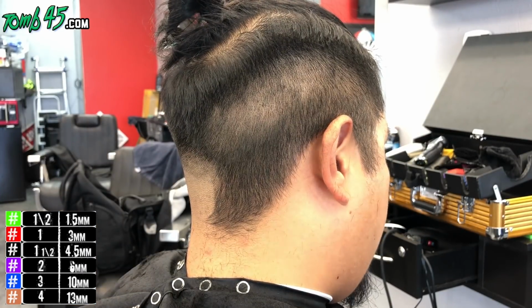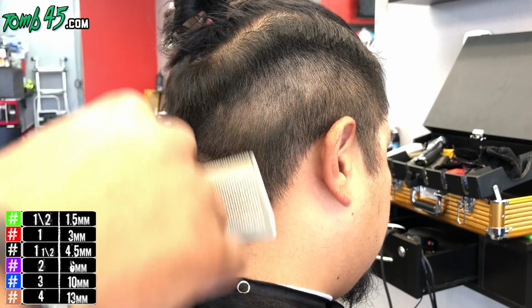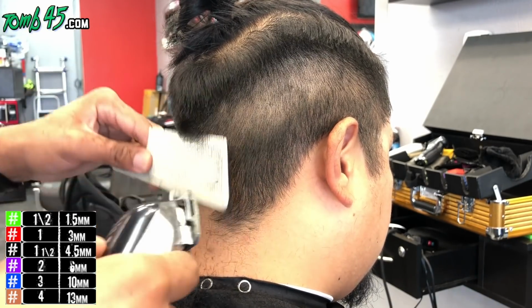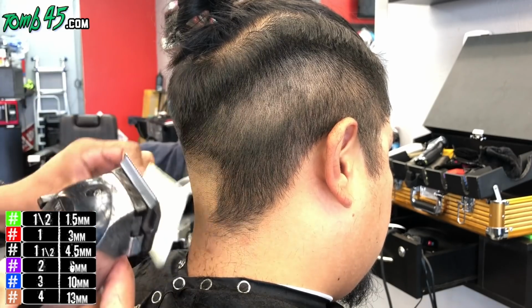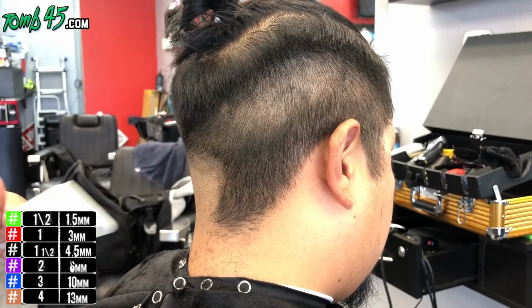So the idea, guys, is to make sure your comb is coming off of the head. You don't want to go into the head, because all that bulk you see there that I'm leaving, you're going to cut off. See how I'm coming off of the head?